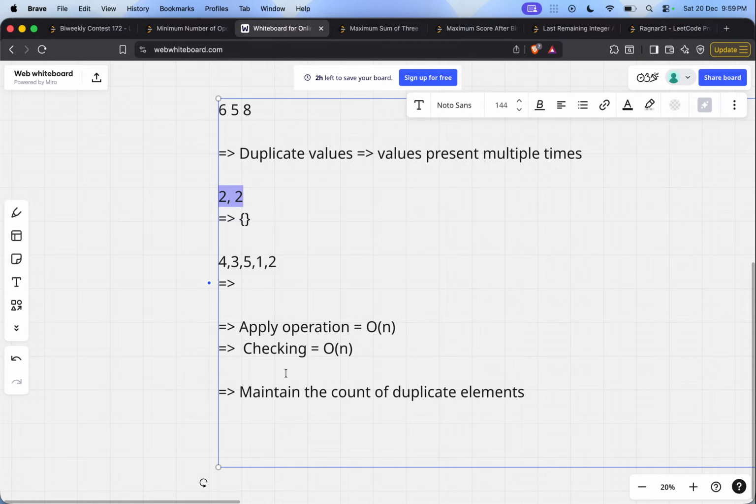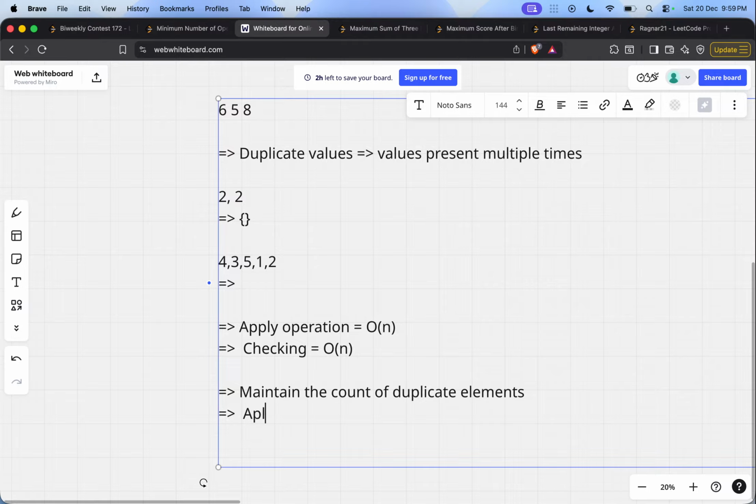So we needed to apply one operation. If we had a count of how many duplicate elements there are, after applying one operation, we can see that we have removed 2, and 2 was a duplicate element. So the count of duplicate elements has reduced by 1. And at the end, when our count goes to 0, that is our answer.